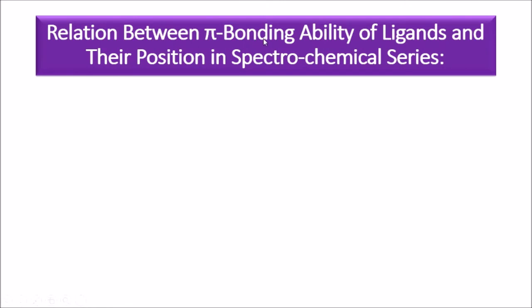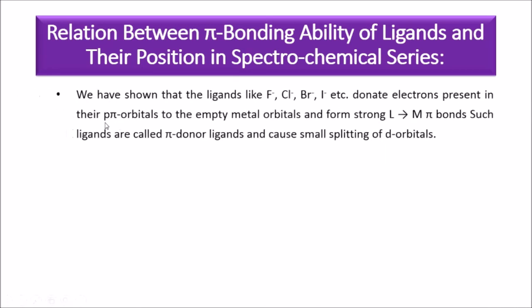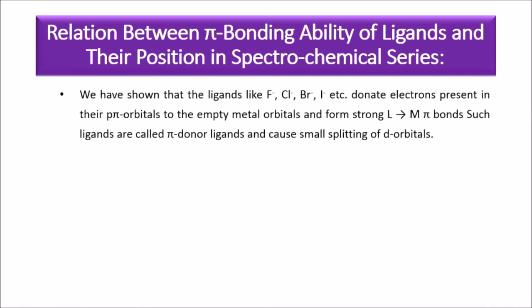Now, relation between pi bonding ability of ligands and their position in the spectrochemical series. So this is going to give us the positioning in the spectrochemical series. Now, positioning in the spectrochemical series cannot be explored by CFT; it can be explored by MO diagram, MO theory. So that is also how we can clarify the limitation of CFT.